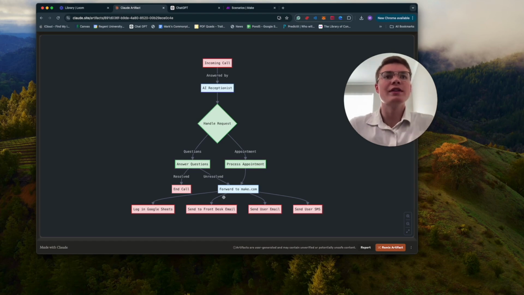So this is the flow that we're going to be building today, and I'll be showing you exactly how to do it from start to finish. I won't be focusing as much on the prompting techniques and all of the VAPI custom settings because I'm trusting that you watched my last video on how to do that. This video will be building off of my last video, and hopefully it will provide you with a tremendous amount of value, and I'm super excited.